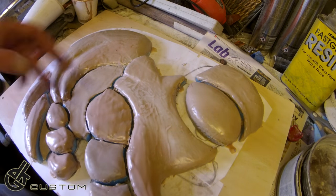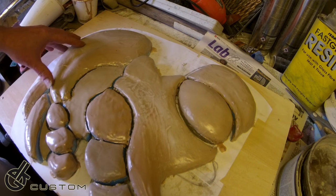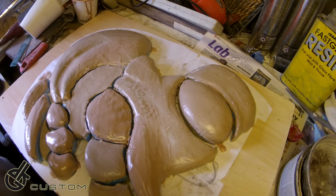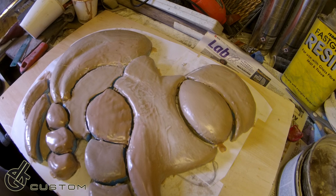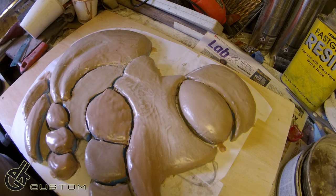Now, obviously, one of the first parts I've got to do is a bit of sanding around all the edges to make it all fit back together again. It's lost some of its shape at the minute. And then we go into the hard graft and actually start sanding all this down. There's no two ways about it. You've just got to hit it with sandpaper and just keep working at it. I'll clean it all off, just so it all fits back together again, and we'll have another look.